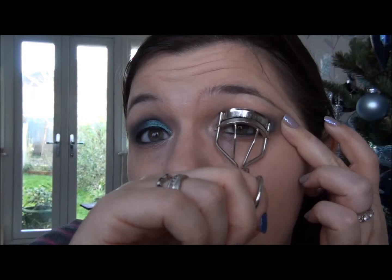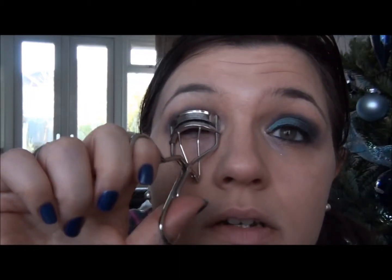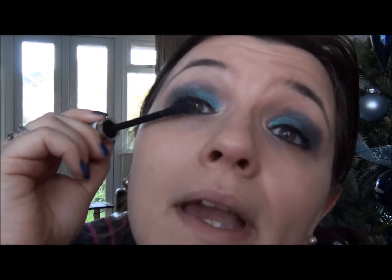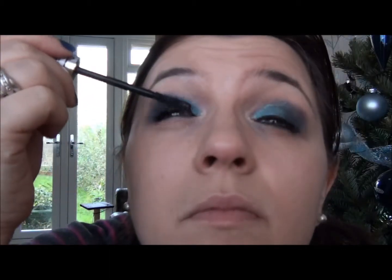Like so. So I'm now going to curl my lashes, and I'm using my Shui Amora ones. And then I'm going to apply a nice lot of mascara. And the mascara I'm going to use is the Fanomenal Eyes one by No. 7. I really am liking this mascara. I think it makes your lashes look amazing. About 3 coats of it, and it's just really, really good. I really like it. So that is all the eyes done.